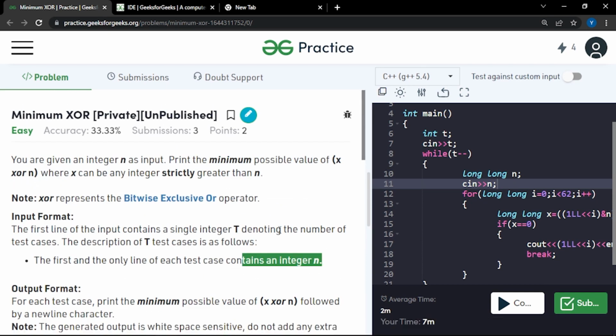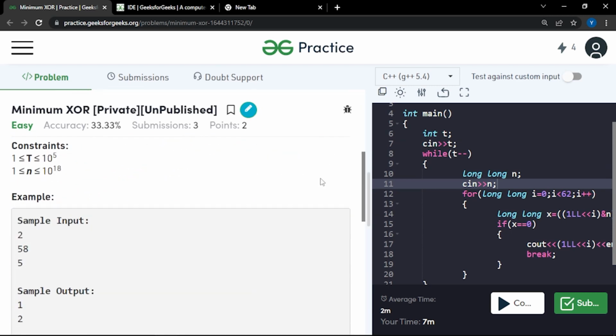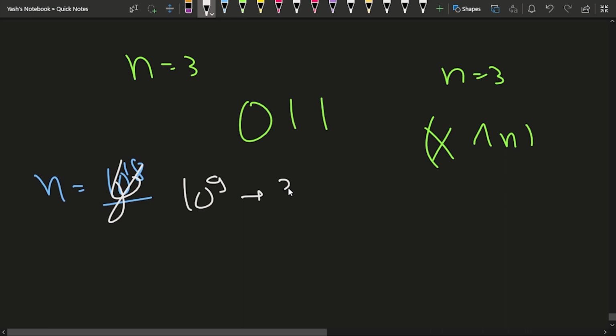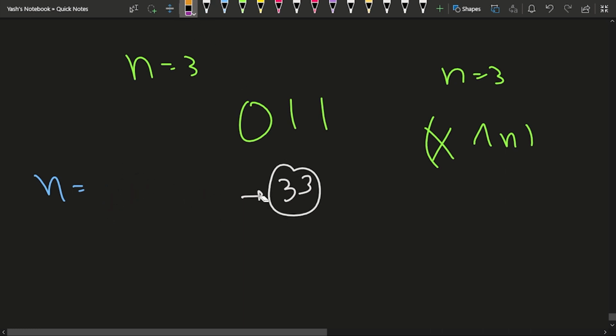So you need to deal with bits. Now how many bits do you need to deal with? You can see that the n value is something like 10 to the power 18. If the n value is like 10 to the power 9, the number of bits that are set are usually 33, so you check for 33 bits, right? Similarly, if the n value is 10 to the power 18, you can say that 60 or 62 bits will be set. That's the maximum that you will check, because with 2 to the power 62, you will be able to get to that number 10 to the power 18, right? So that's how much you will check.